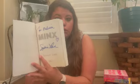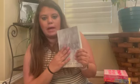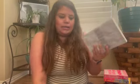So I got it. Then every year before Book Bonanza, Bloom does a Bloom Books event at the flagship store of Half Price Books. And this year Sophie Lark was going to be there. To go, you had to buy a book, and I bought Minx by Sophie Lark. I actually got 2 copies of this, but I already unhauled one and gave it to my in-person book club, but this one is personalized to me. So super excited. Love Sophie. Not my favorite book of hers, but I am excited to have another one, and it is personalized.